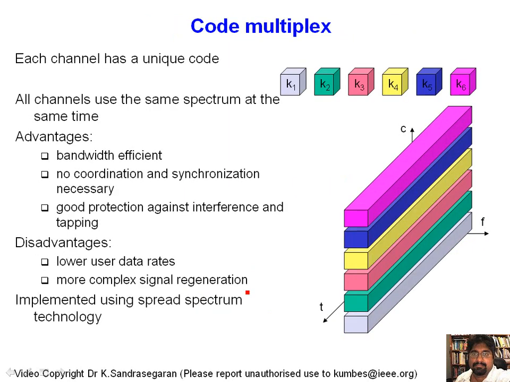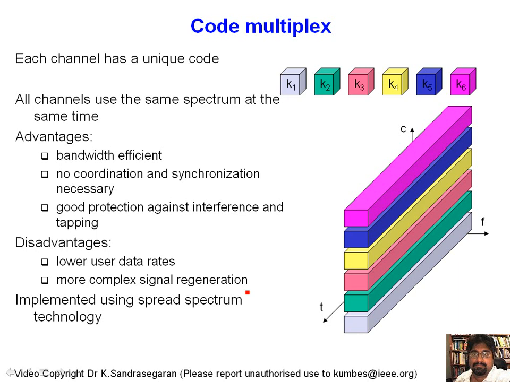Okay, the next multiplexing scheme that has become very popular recently did originate many years ago, after the World War II period, where they wanted to have coded transmission between the front lines and the military headquarters. This technique is referred to as code division multiplexing, sometimes also referred to as spread spectrum.